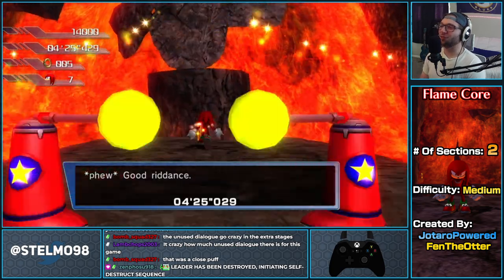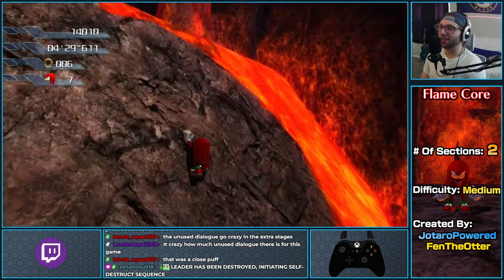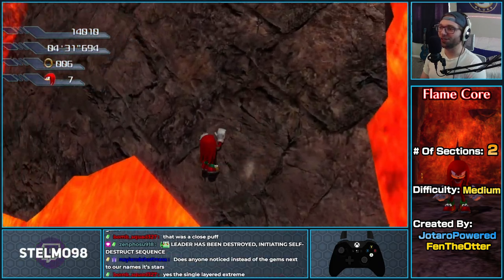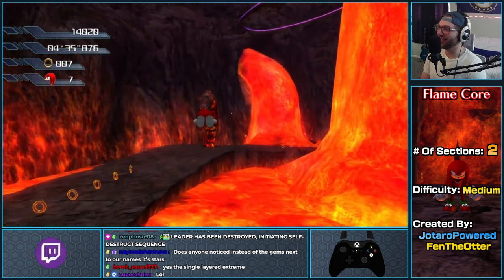Yeah, basically, Zenfist. Looks like we got some custom climbable terrain here. A pretty cool little section climbing up the lava fall. Kind of reminds me of Kingdom Hearts 3. Kind of.